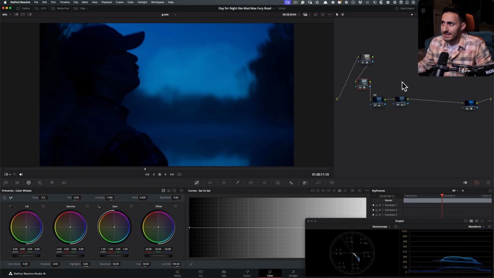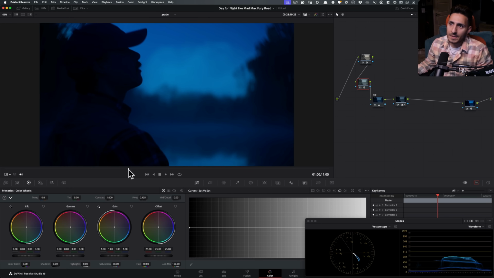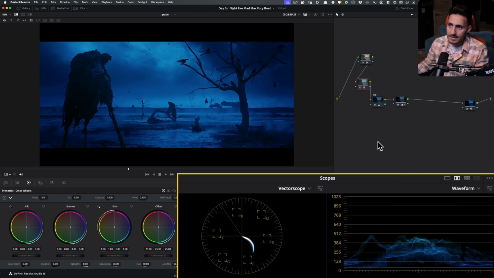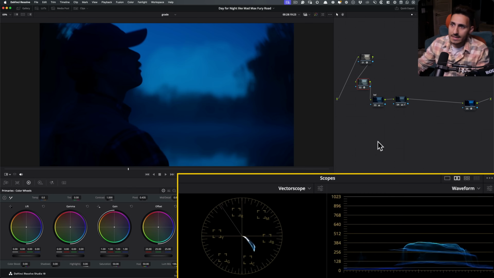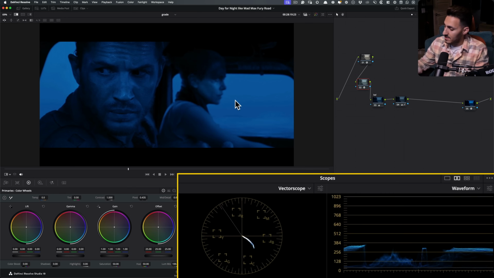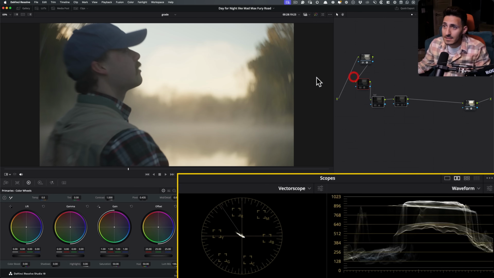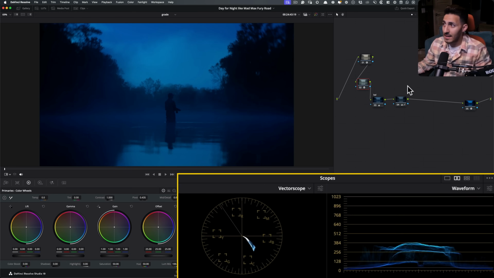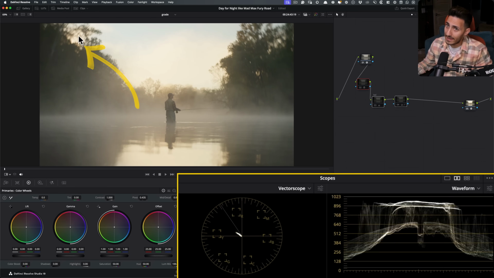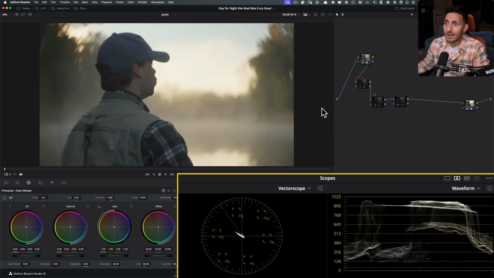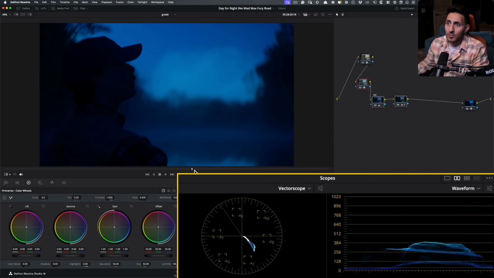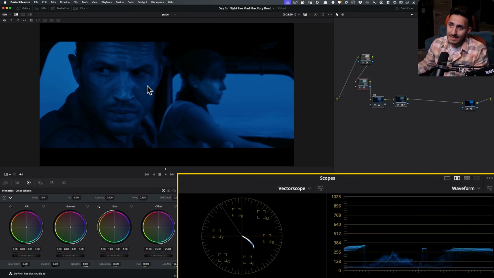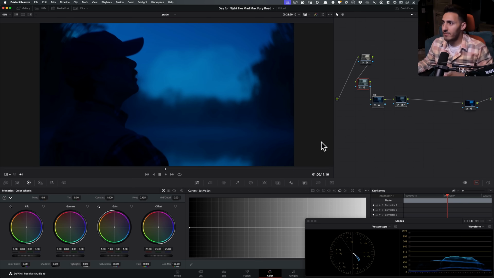I'm happy with this because it should be this dark, but let's just say somebody goes, I wanna see a little bit more. Personally, I think at night, it's going to be pretty dark. But obviously there's light on them. Don't forget, he's backlit. Like the sun was over there, remember? If we go to these shots, the sun is literally over here. So my boy is backlit. If I were to give him the same light as this, it's not going to make any sense. There's literally moon on him. So be realistic with these things.